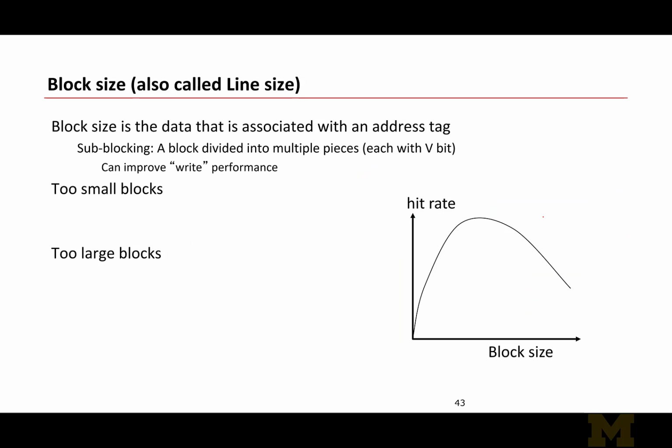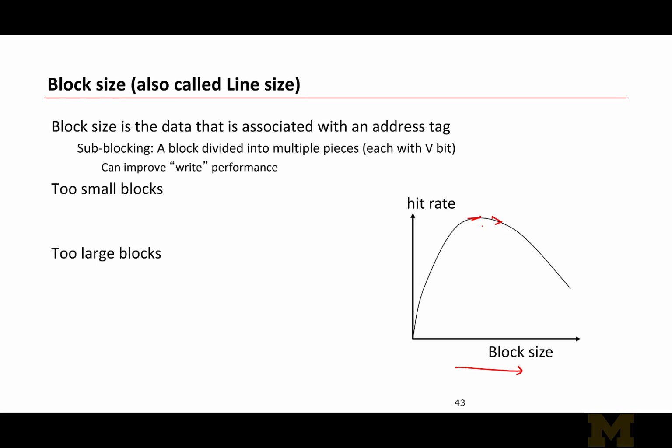The second trade-off is the block size. Now, the advantage of a larger block size should be clear now. It's essentially that you will be able to exploit better spatial locality. So if I vary the block size, then you can expect to observe a higher cache hit rate, because you're exploiting more and more spatial locality. But after a point, your program may not have sufficient spatial locality to yield better hit rates, right? And so in fact, you may start observing a decrease in the cache hit rate.